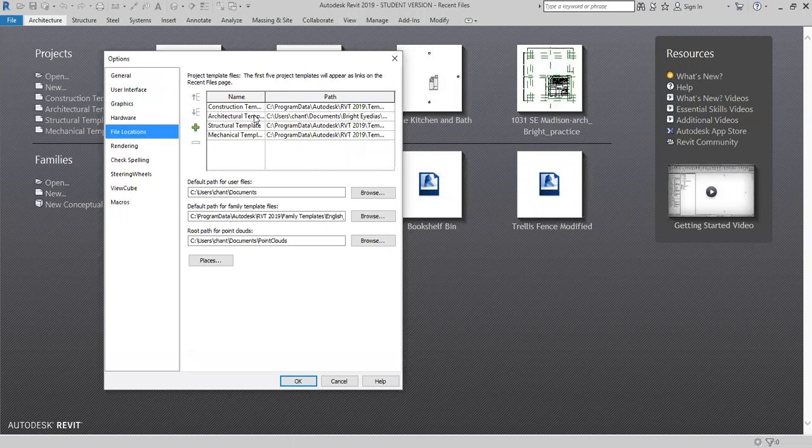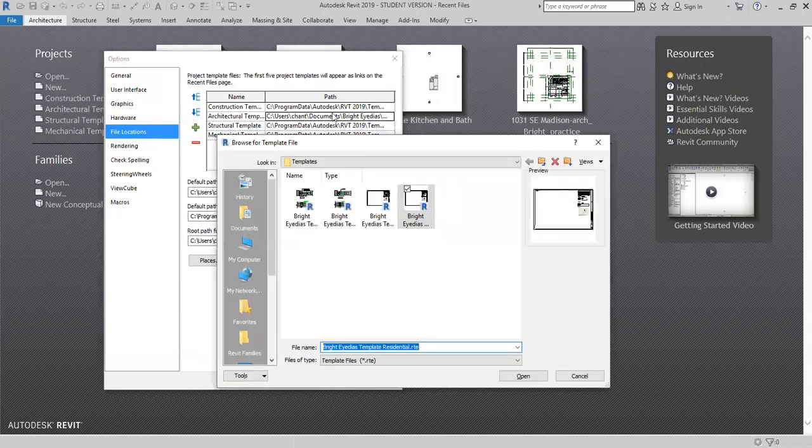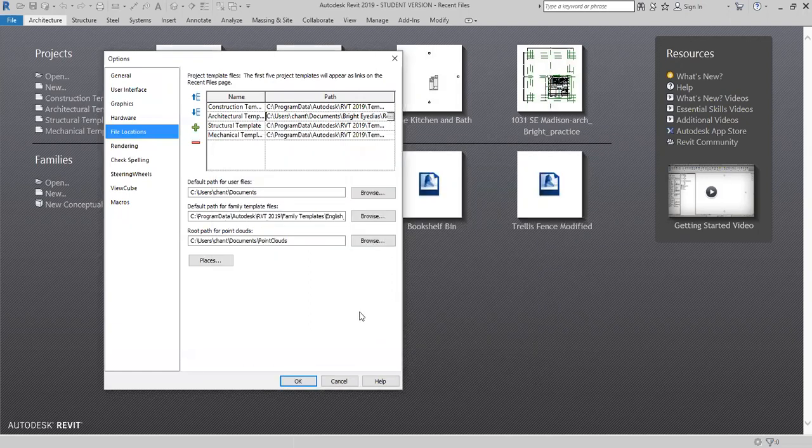And then you can either choose to change the name here to something else that's a little bit more realistic in what you use, or maybe is a little bit more closely aligned to the type of project that you're about to do. Or you just go ahead and change where it's pathing to. And all you do is just come over here to the path, you click, and then you're going to tell it, well, I want to use this template because this is the one I've been working on, and you tell it open.